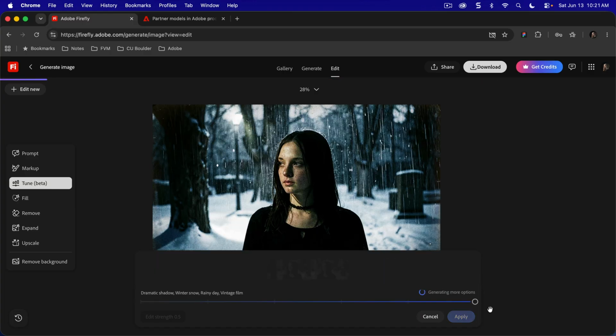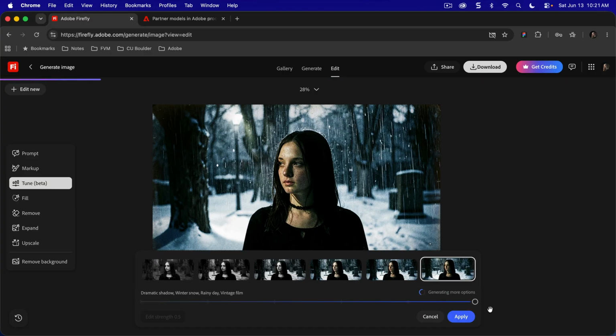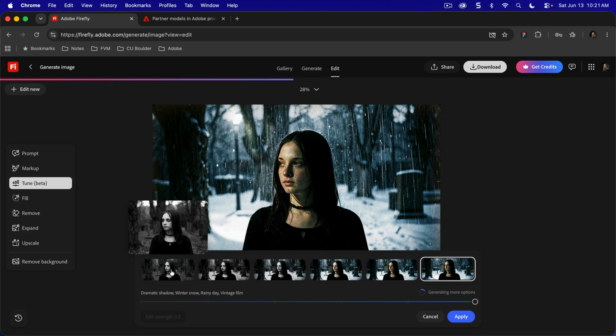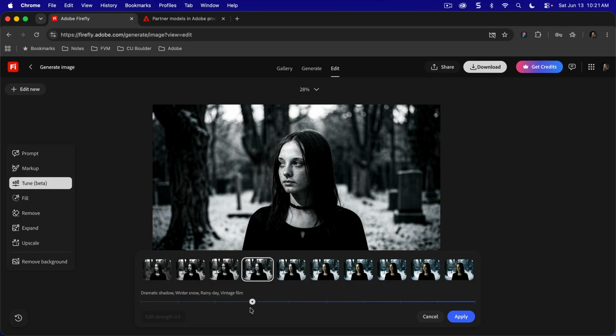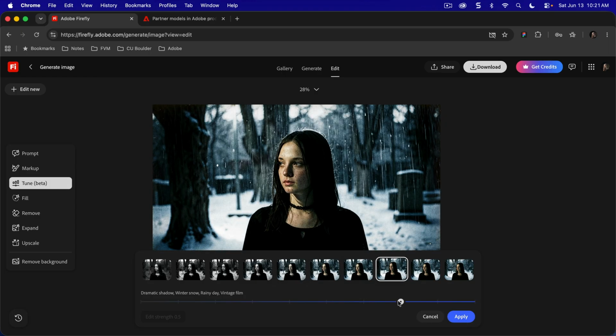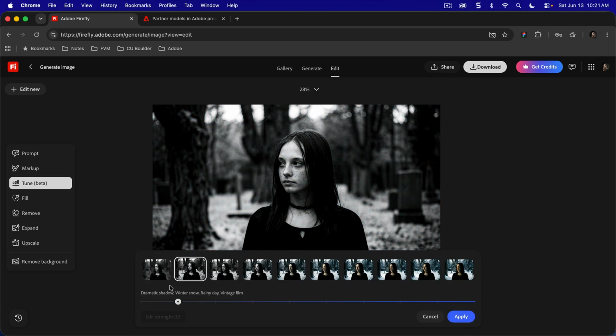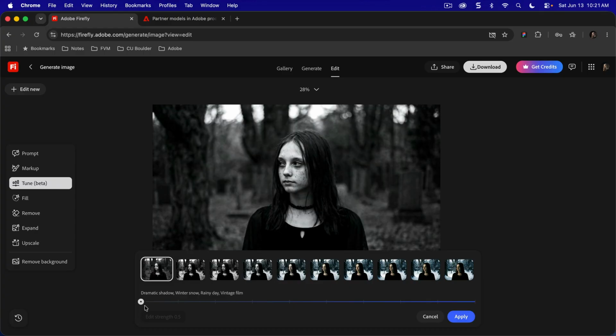Notice it says it's preparing a slider, and there we go. So the slider is basically the intensity. We've got our original image over on the side here. And then as we move the slider, we can see the image shift. It gets more and more intense along with those prompts. So here we have no snow, no rain, and it's of course black and white.